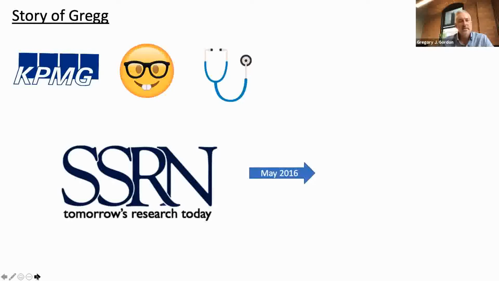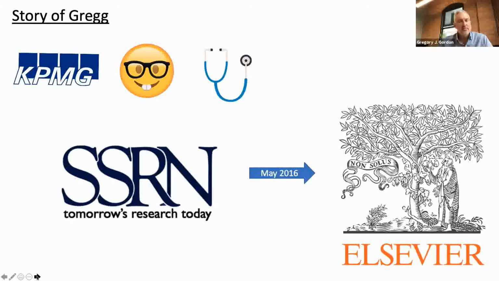In May of 2016, we looked across the horizon and realized that we weren't going to be able to fulfill our mission if we didn't have a broader partner. And so we looked at all of the different publishing houses and some of the media companies, and we found a home with Elsevier. And Elsevier has been a great parent to us. We continue to be who we are, we continue to allow people to submit for free, we continue to allow people to download for free, and we have this trusting relationship that allows us to build things together and move forward. And we'll talk a lot about that over the next several minutes.